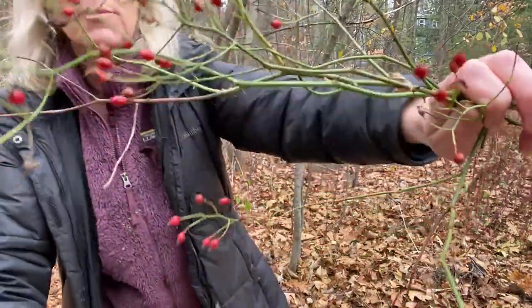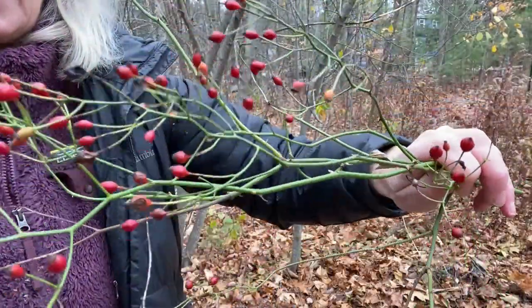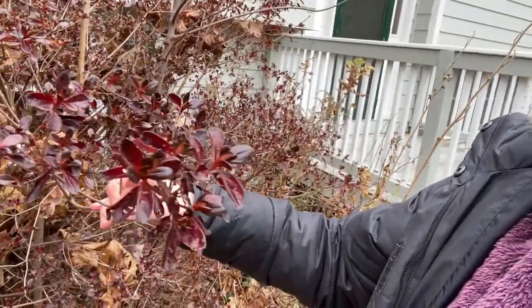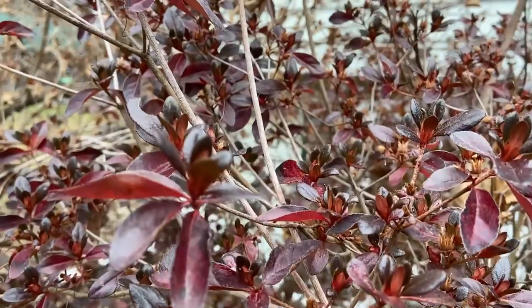I made it out of the rose shrubbery alive with some beautiful green and red that will be a perfect accent for my decoration. I'm making one last stop — over here I have azalea. Look at how beautiful the color of that azalea is for winter. I'm not totally sure if it's going to dry up on me, but I might cut a few branches, take them inside, and see how they'll look, especially if I'm going to be doing a bouquet.